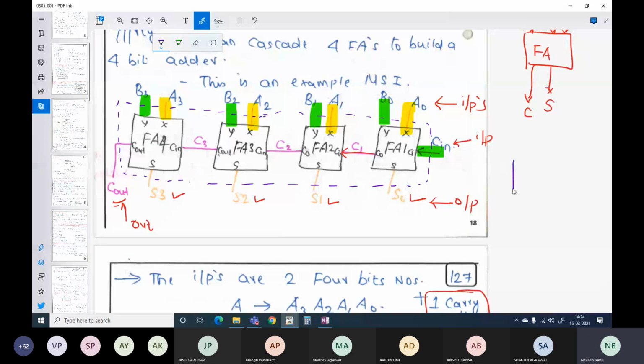Which means that if I draw the dotted line as a solid line like this, what are the inputs and outputs I'm seeing? I'm seeing A input and I'm seeing B input. Please note that this A is A0, A1, A2, A3 and B is B0, B1, B2, B3. In addition to that, I will have Cin. This is a 4-bit. If I write like this and write it as 4, it means that it is 4. I will get a sum and sum is also a 4-bit and I will get a Cout carry. Okay, so I have not put a line across this input Cin or Cout because they are all single bits.